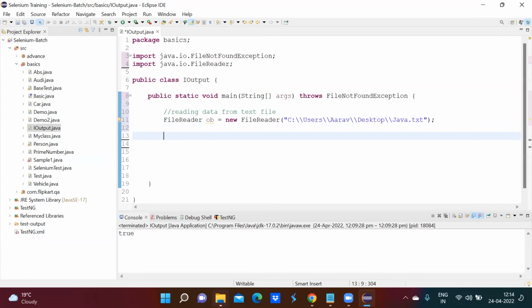Okay, so the next line is, what is this line doing? This line is actually opening the specified text file in read mode.